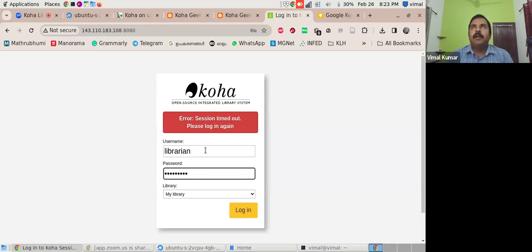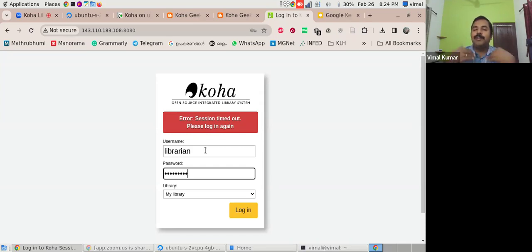Actually, my intention was just to go through the installation steps. Then you can try yourself. But I know many library professionals have no background knowledge on Ubuntu or Debian. We have to acquire it. This is the installation procedure. Compared with DSpace and other open source software for libraries, this Koha installation is comparatively easy. Beginners may feel it is difficult. You have to become familiar with this procedure. Anyway, you can try yourself.